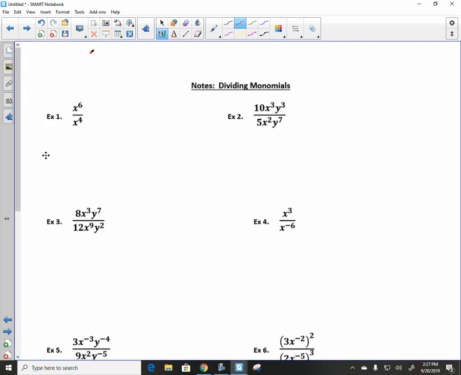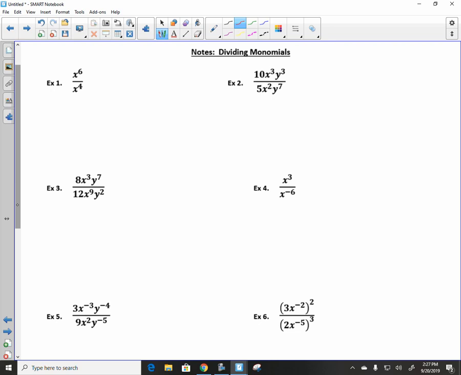Flip it over. What's different about this one? You got some dividing, huh? So if you have x to the 6th over x to the 4th, what do you do? And you get x squared. A lot of times people wonder if I have 10 over 5, is that 5? No, you divide and you get 2. So we have 2 on the top. Do you have more x's on the top or on the bottom? Top, so you're going to be left with 1x on the top, more x's or y's on the bottom. So you have y to the 4th on the bottom.